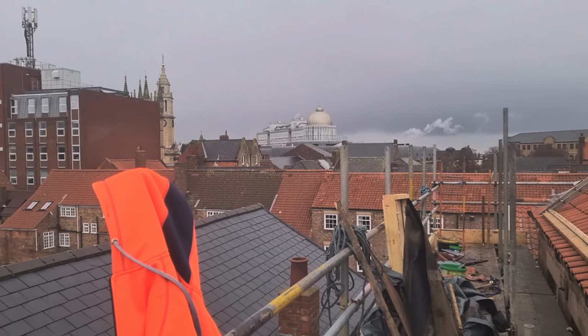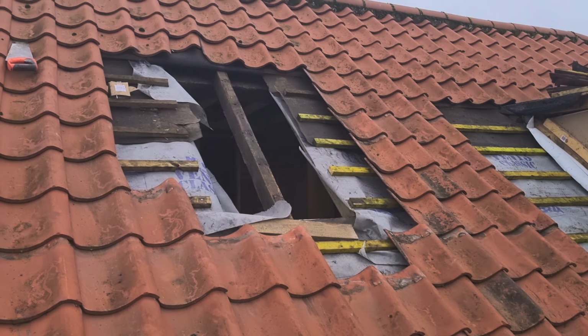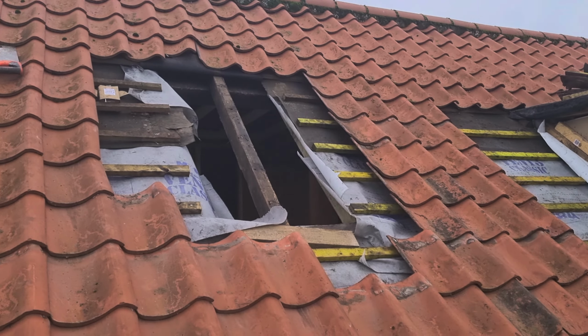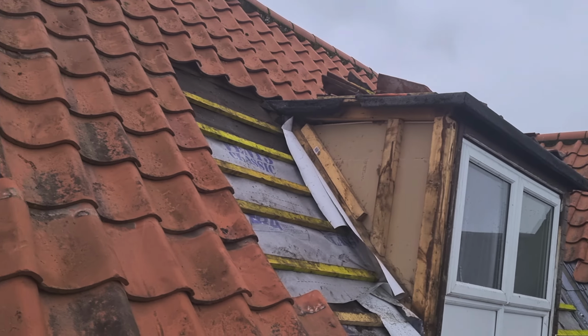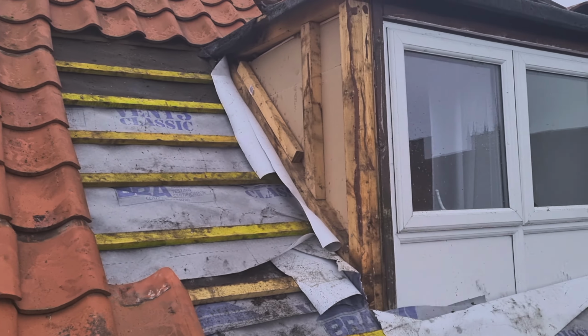Right. Brew time. Tiles going on, we've left them set back so we can get the window in. Tom's just sorting that out with the flashing kit. We'll see more of that later. Yeah, getting these tiles on, working our way across.